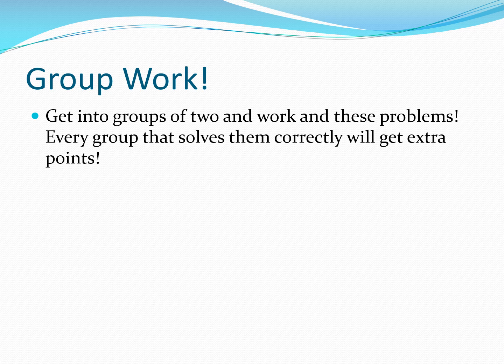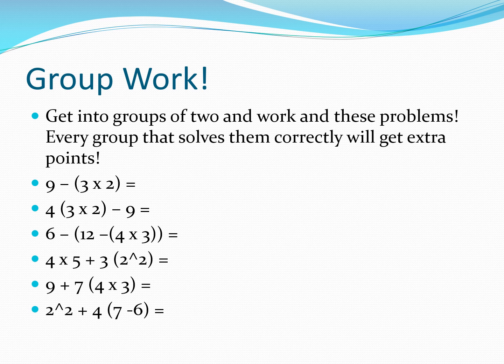So now it's time for some group work. Get into groups of 2 and work on these problems. Every group that solves them correctly will get extra points. Depending on how many groups get them right will determine the amount of points you get. So here are 6 questions. Work through them with your partner and figure out all the answers. When everyone's done, we'll go over them.